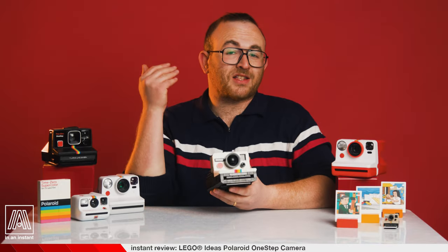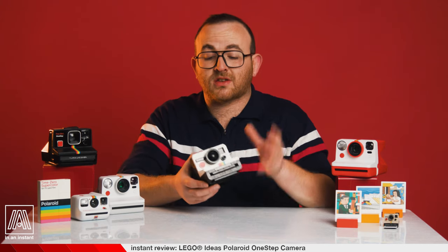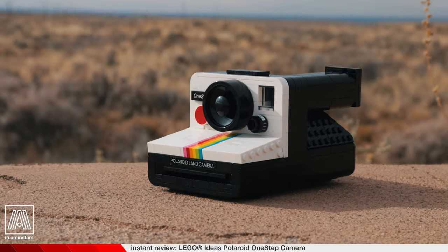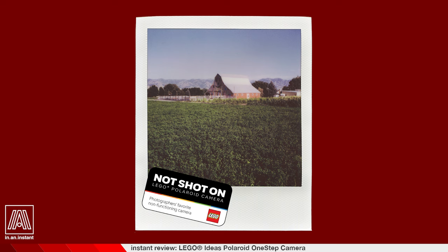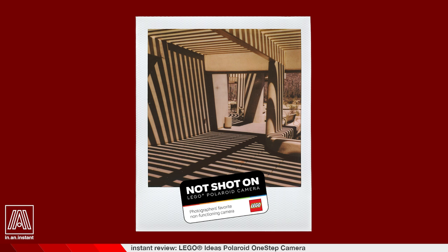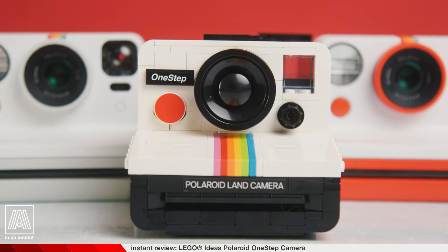Now that I've got substantial experience using this thing, I can speak to its truly unique qualities and why it certainly lives up to the hype. On my very first test with the new One Step, I instantly discovered its best feature. Unlike all Polaroid cameras that came before it, this one does not take pictures or function whatsoever as a camera. The results blew me away. When we talk about clarity, image character, the quality of the lens — it surpasses anything released in Polaroid's illustrious 87-year history. Even Edwin Land, a genius by any measure, could never fully realize something like this: a camera you cannot take a bad shot with because it produces no image at all.